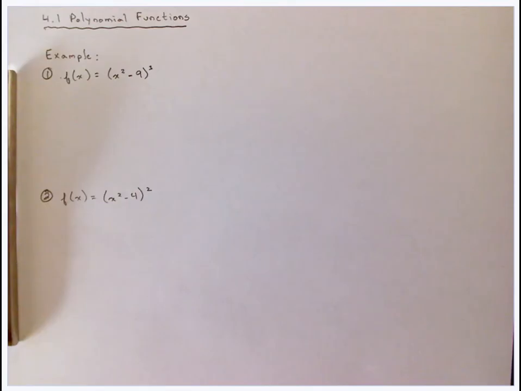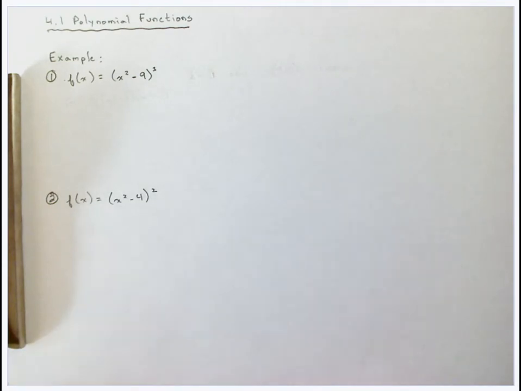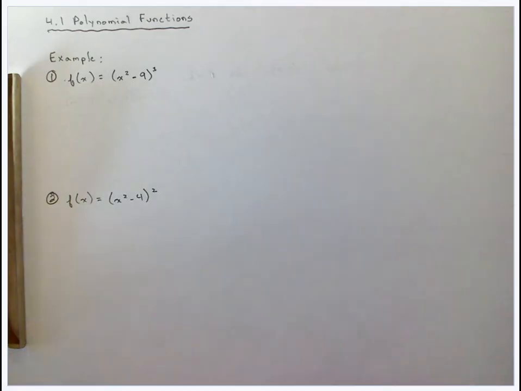All right, so what I'd like you to do, pause the video, determine the multiplicity, and then what will the intersection be? Will it cross the x-axis or be tangent to the x-axis? And you can go ahead and do both of these graphs, and then we'll work it, and then I will pull up a graph of each function.